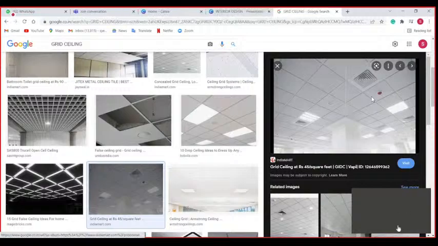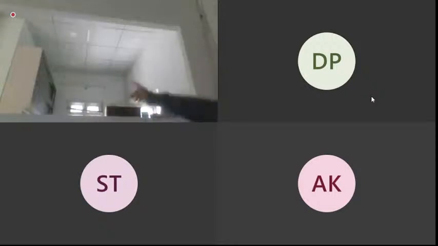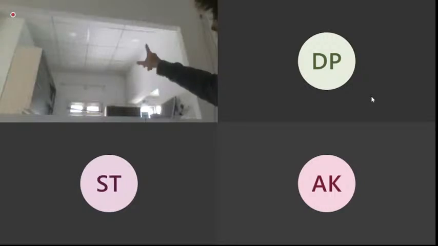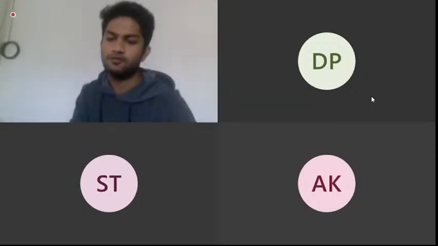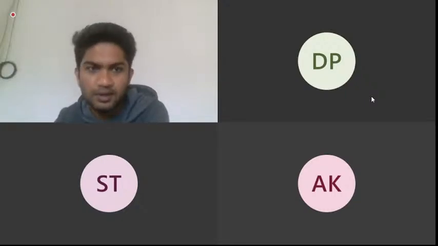I'll just show you here because we have done that in fact. So you can see over there, that portion actually has the grid ceiling in it. So anytime I want to do anything else over there, I just take out the grid, pull the wires, and if you want, I can give any lights over there, take out the grids, keep it. No need of painting or anything. It comes with proper finishing, so it can be used. So for the entire office, the grid ceiling is used except for the cabins, because they wanted it to be a little more luxurious, and I was like, yeah, go ahead with that. So in the conference room again, grid ceiling, nice patterns and everything, and again here.